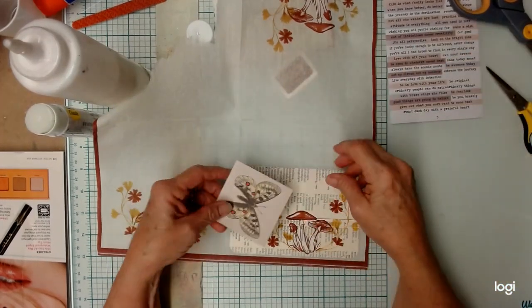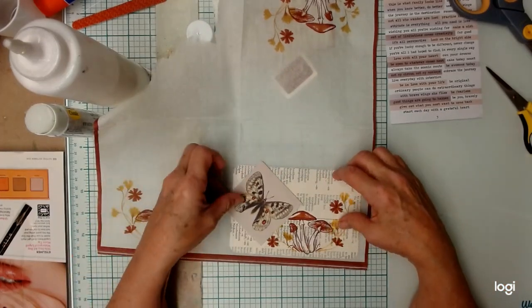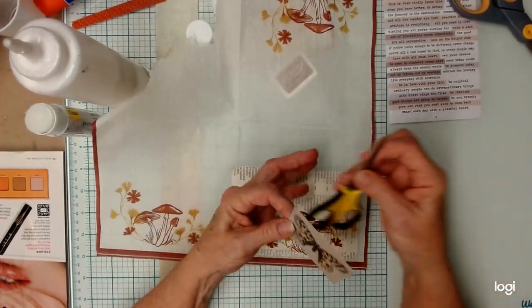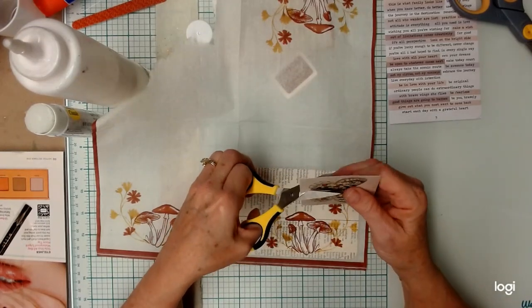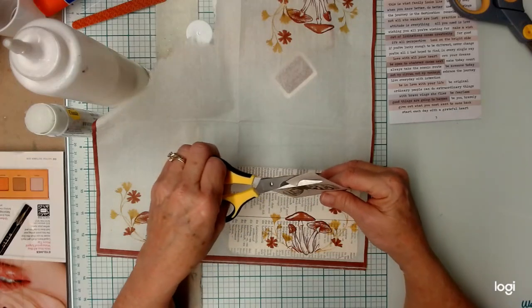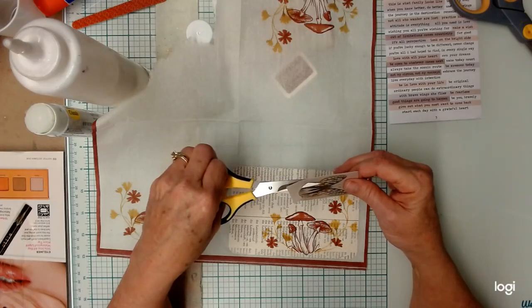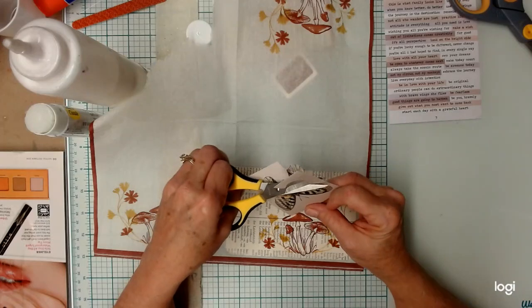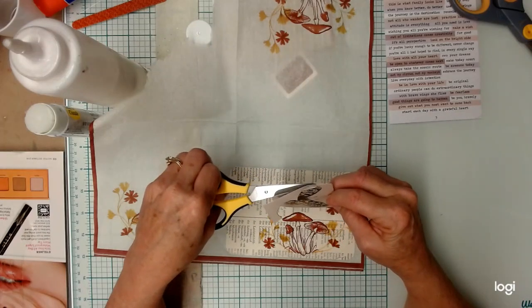And then we're going to put this butterfly on it. I'm not sure exactly where. I do want to fussy cut it. Let's just say that my words are not coming the way I want them to today. So while we're letting this kind of dry before we take the edges off, I'm going to go ahead and fussy cut this butterfly.